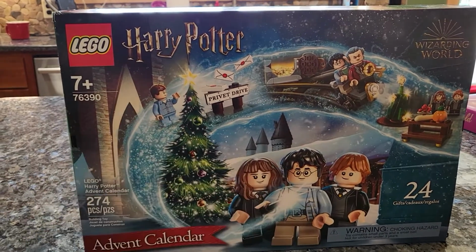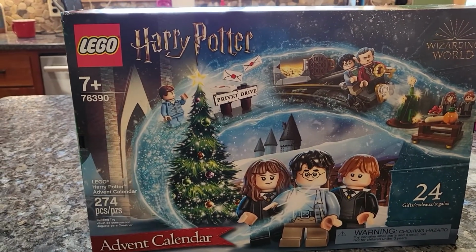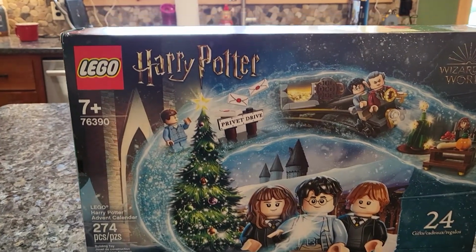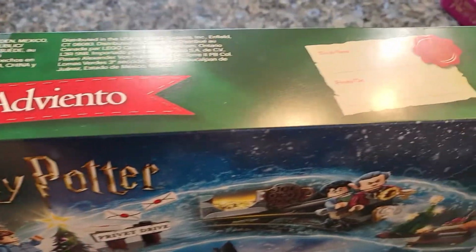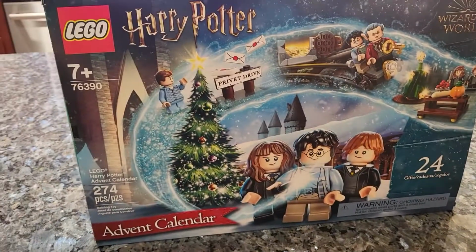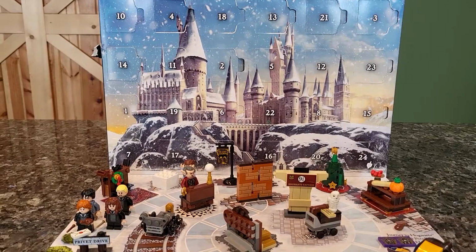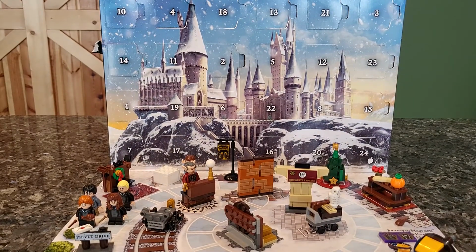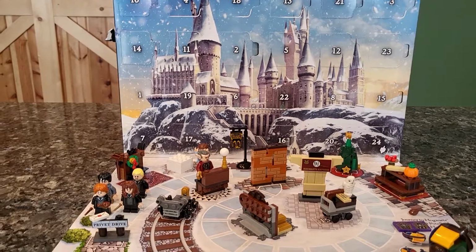You can see the Wizarding World of Harry Potter up in the corner there, and then some nice pictures that show some of the fun stuff that the calendar includes. At the top we have a little bit of green with a to and from sticker, and then a Harry Potter, and obviously the rest of it is on the back. On the back of the box, we have the spaces where you pull out the gifts, and then the little flap of this box doubles as, this year, a game board, which is actually pretty dang cool.